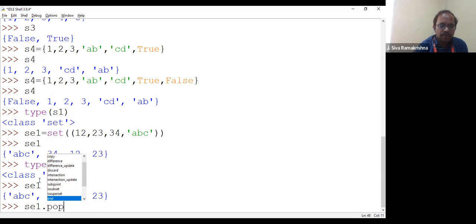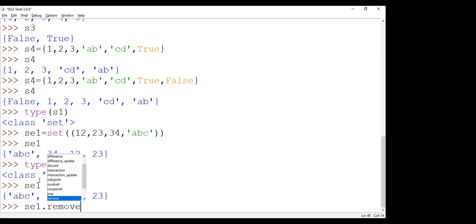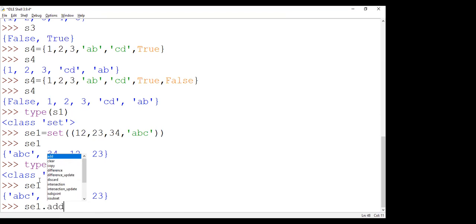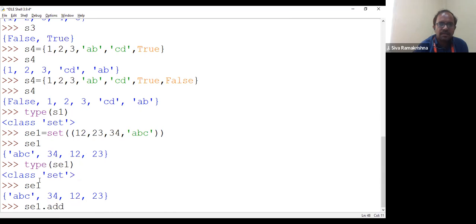Also you can remove elements, you can find symmetric difference update, you can find union operation update. So these are the various methods or functions present in the set. Is that clear?